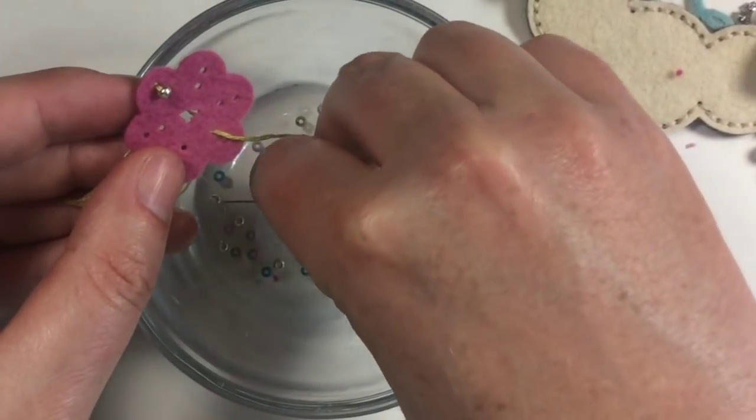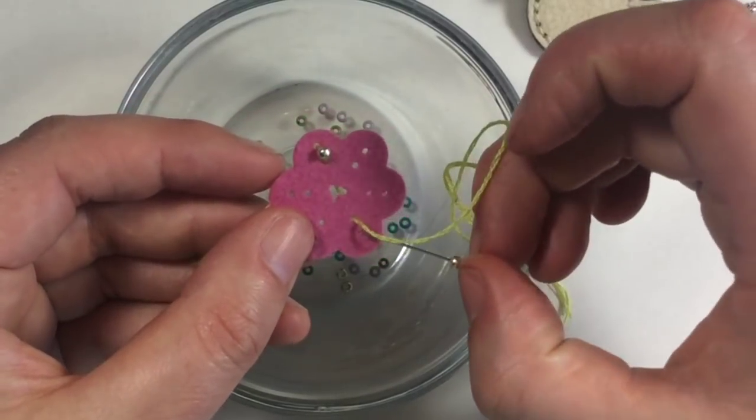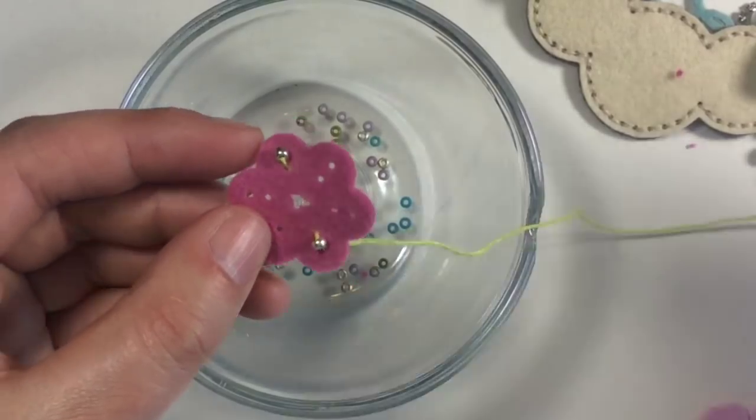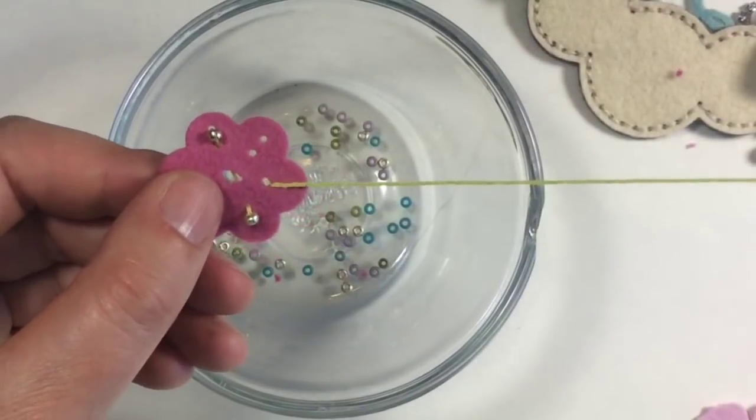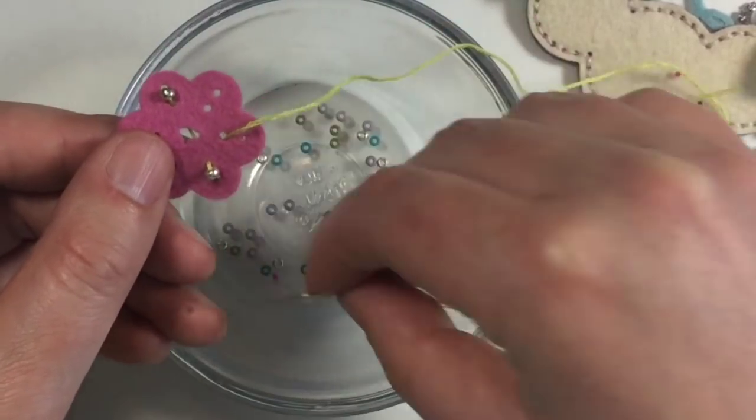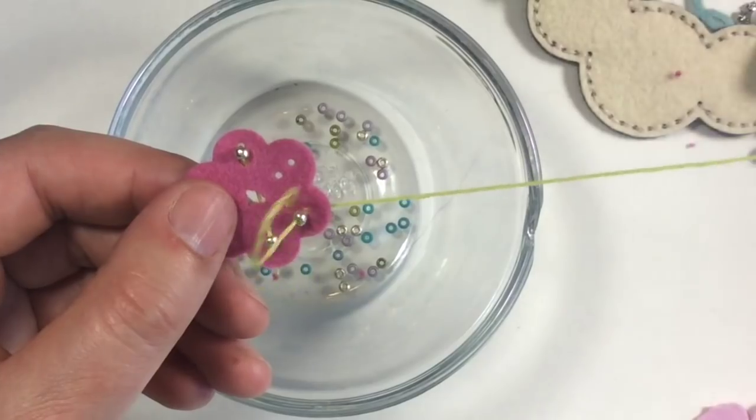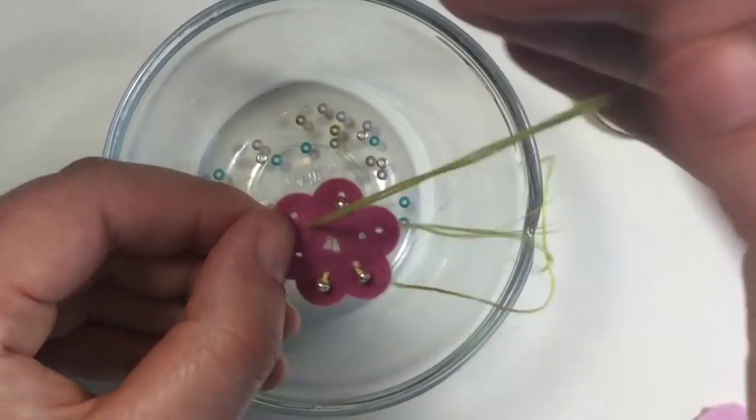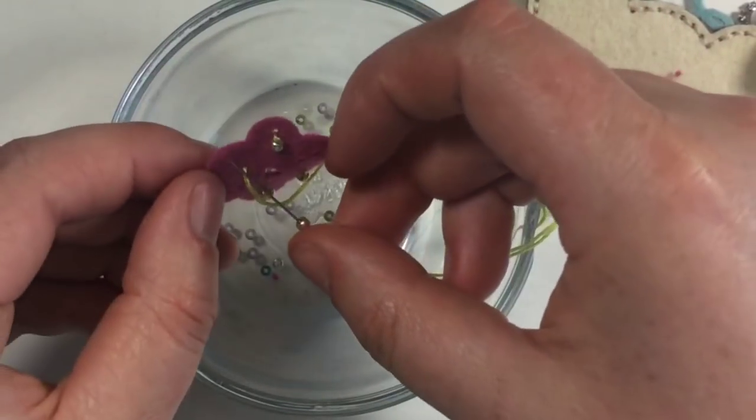And it adds, especially with these silver beads, a lot of sparkle and bling. As you can see, I am kind of hopscotching between each petal and I think with this particular shape I know my thread is not going to show so I have no problem doing this. It's again same treatment for every petal.